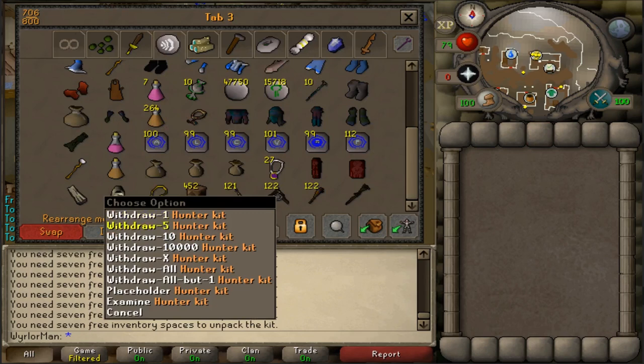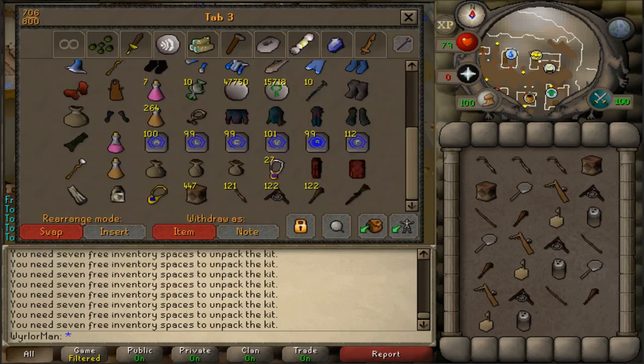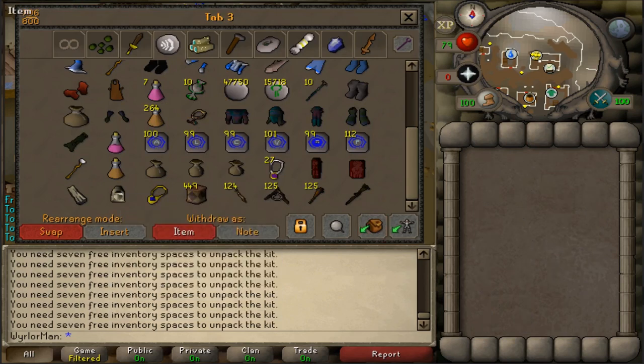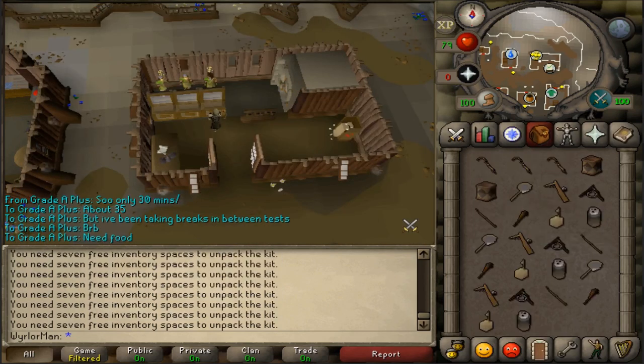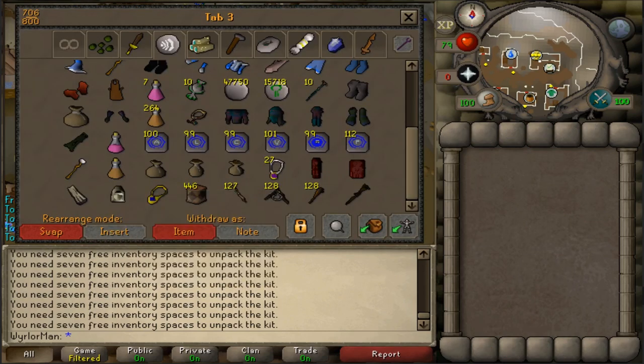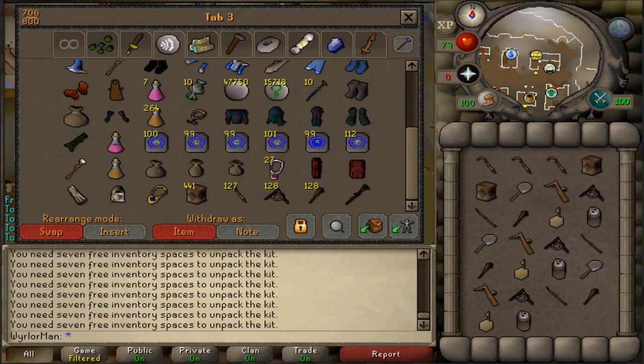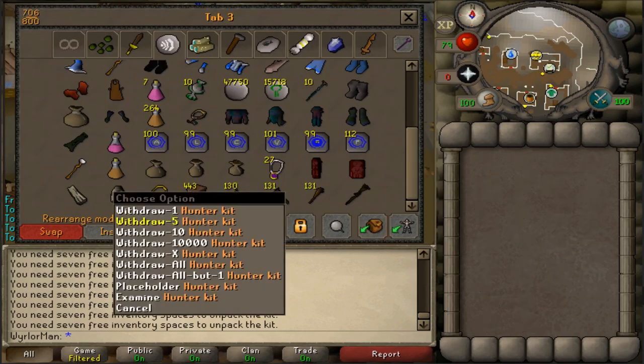The difficult part of this method is to just get in the rhythm of it and be able to do it somewhat efficiently. So again, I wasn't using mouse keys and I wasn't as efficient as I could have been, but I was able to cast on average 693 an hour, and that includes the time to unpack them. So I'm able to average 693 Impling jars per hour. And again, if you use mouse keys or if you're a little bit more efficient than I am, I'm sure you can get that number much higher.